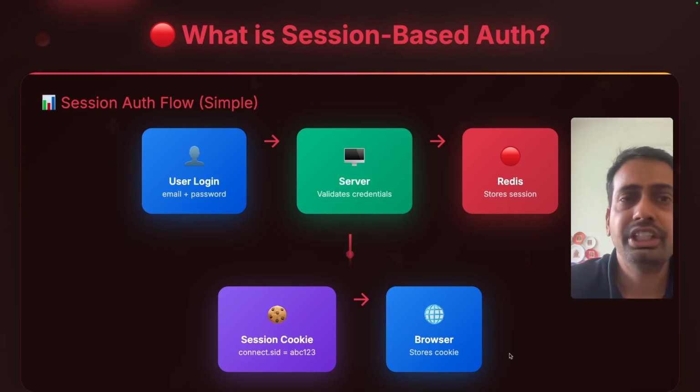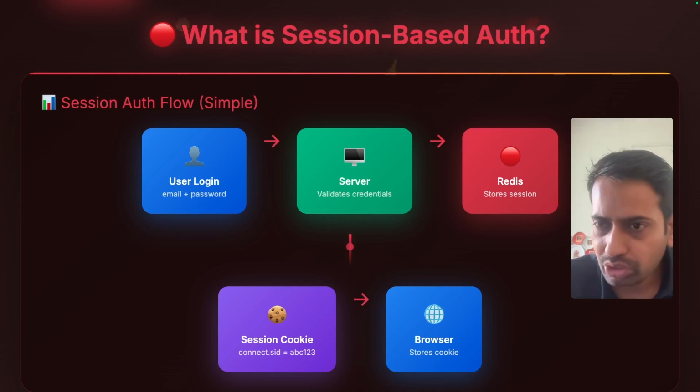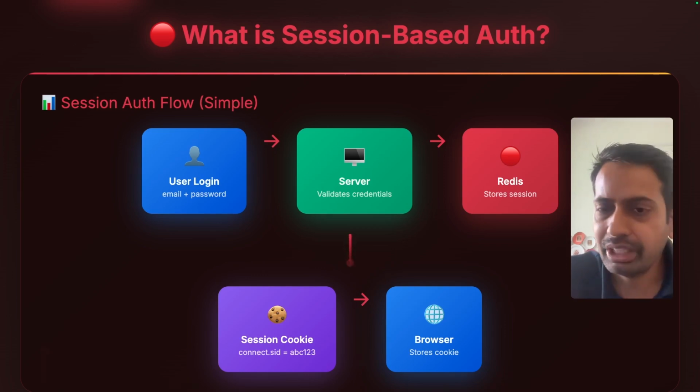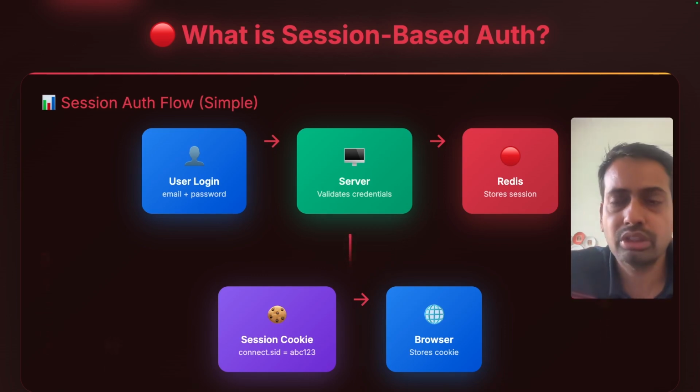Now coming to our initial questions, when should we use cookies and when should we use token? You need instant logout capability, use session. Security is paramount, like banking and financial application, use sessions. You need to track, manage active sessions, use sessions, because tokens are stateless. But here we need to maintain the session. Compliance, reduce session tracking, server-side rendering with cookies, then use session.